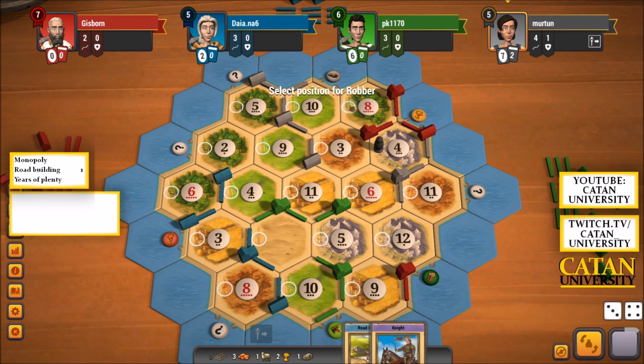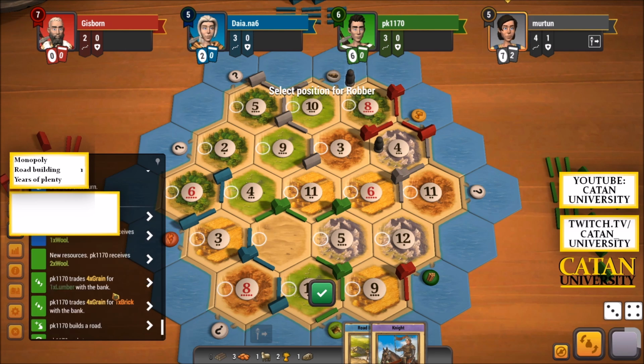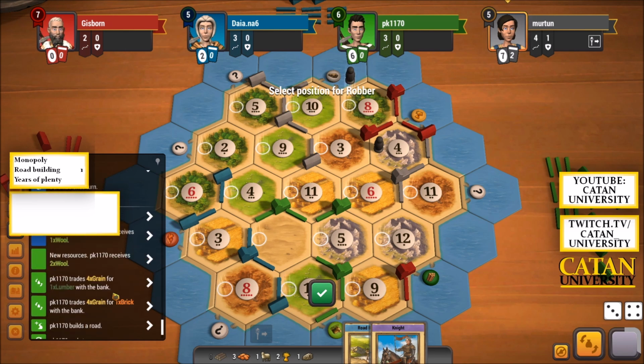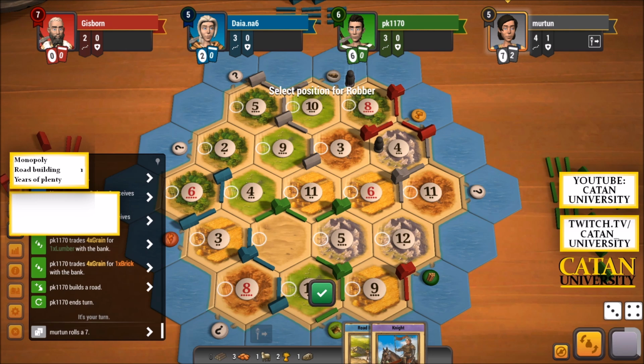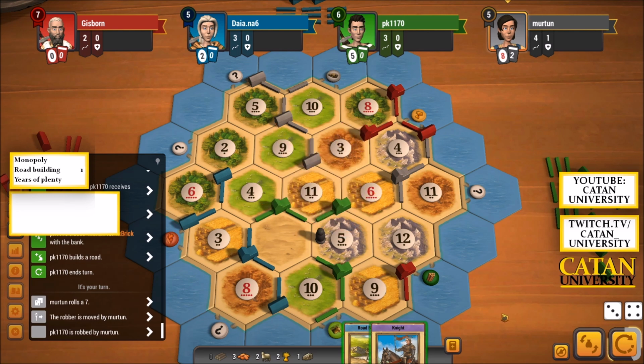Since red has that, red doesn't have any cards. What would I like here? I would like some wool, I guess. Wool or ore would be nice as well. We'll steal from green, and we do get wool.